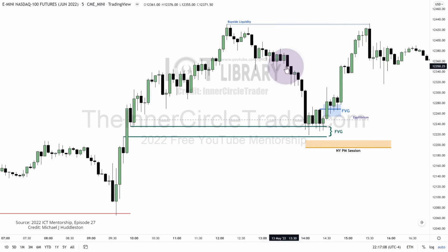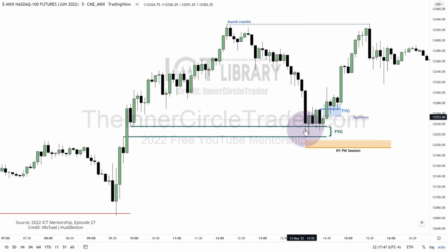If it's going to continue higher, what's it likely to do? Seek sell side. So where's sell side? Well, we have relative equal lows here, but is that a discount from here to here? No. So this dashed line here that's in purple, I have that noted as equilibrium. That's essentially the same thing as taking the fib from here to here, and that's 50%. Okay, so now we have equilibrium there. The market drops down into equilibrium and then below it into the fair value gap here. This candle's high, this candle's low. That's your imbalance. Fair value gap is here.